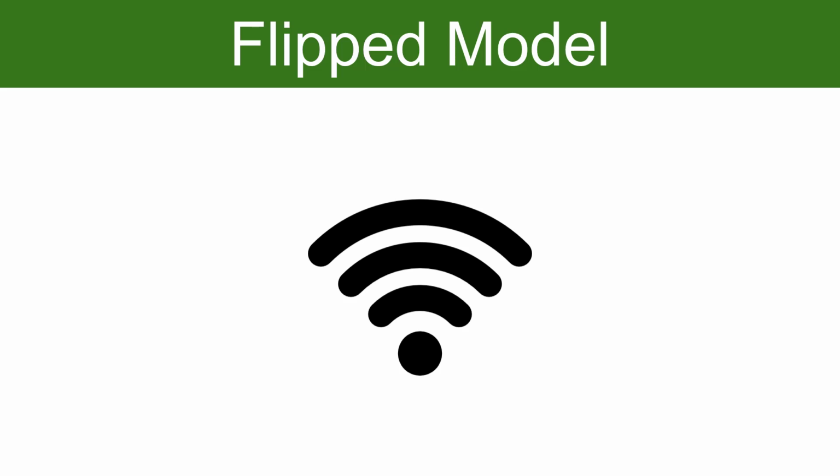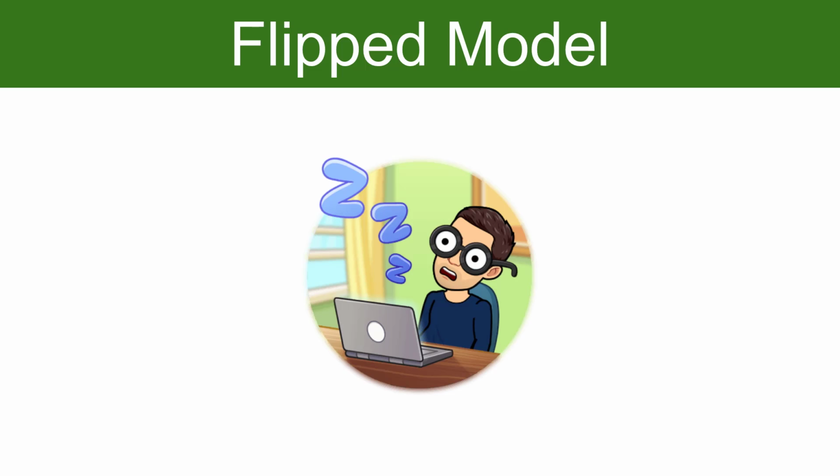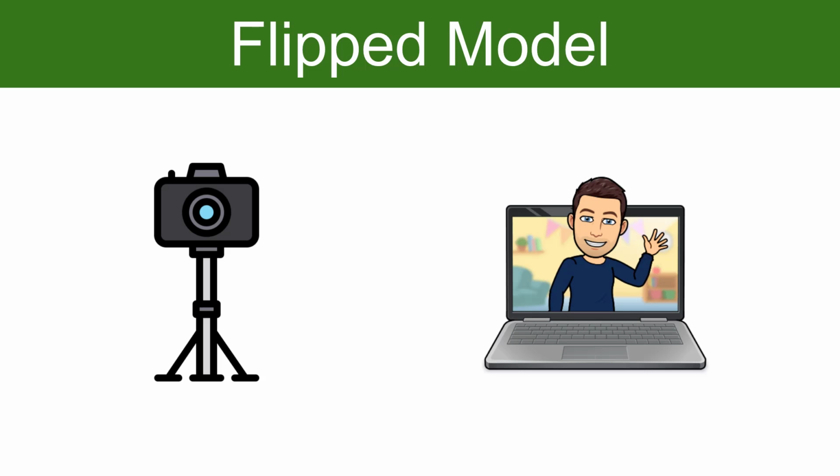This model makes several assumptions, like that students have access to internet and an environment conducive to continued learning. It is much more effective if you plan for students to be able to watch recorded videos at school. It also assumes that the teacher has time and resources to record direct instruction. If you are looking to try this model for a lesson or a unit, here are some tips.